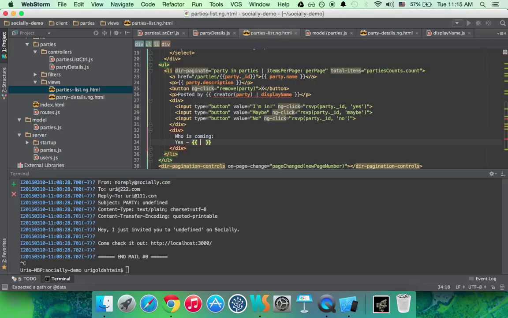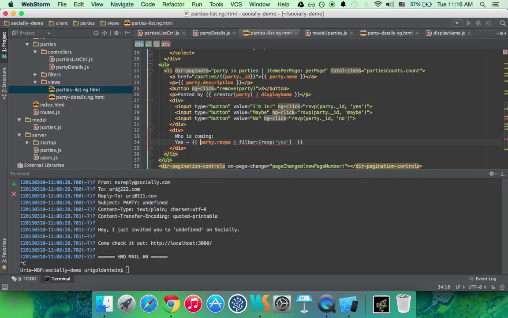So the way to do it is actually we have party.rsvps. This is the array of parties, and we're gonna filter that. We're gonna use the built-in filter of Angular, and in this filter we're just gonna do RSVP equals yes.